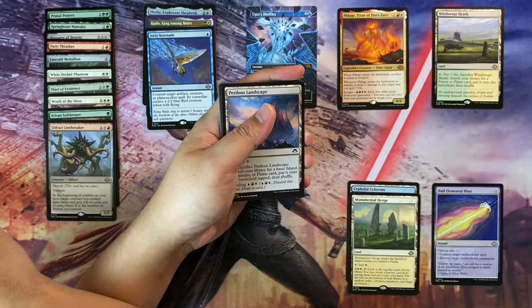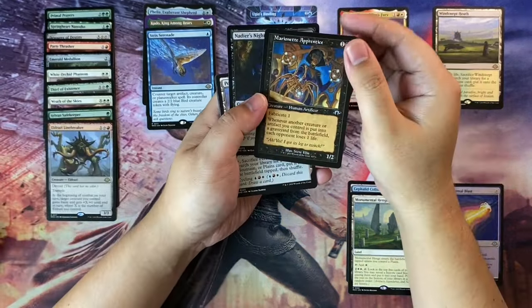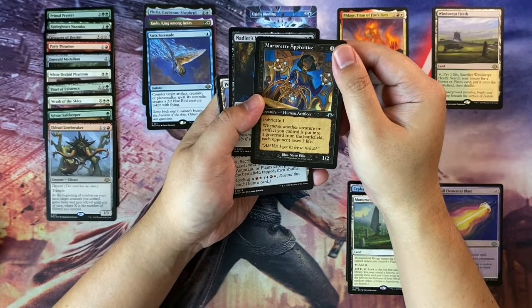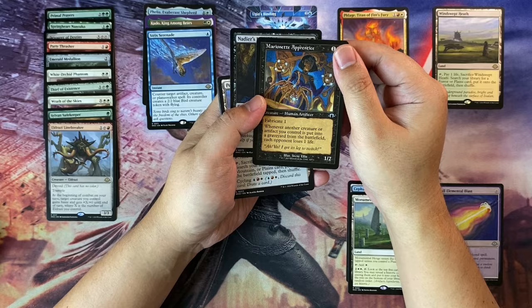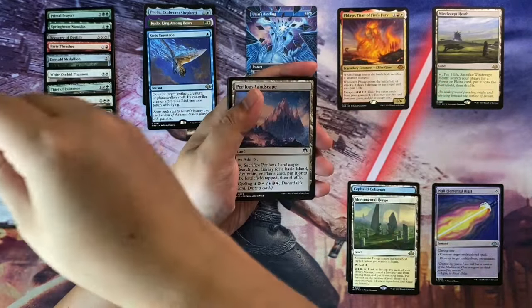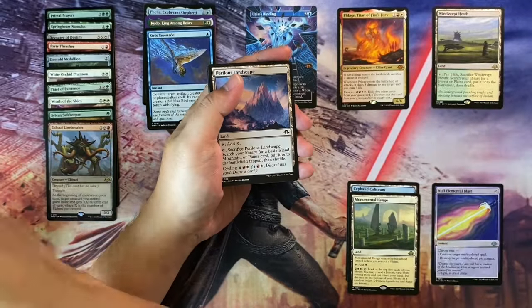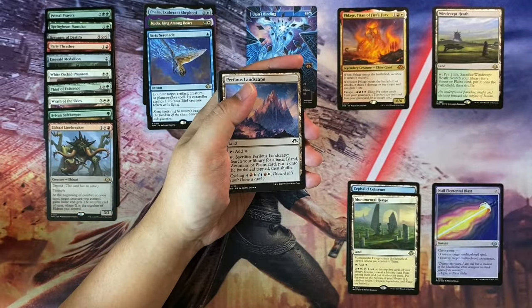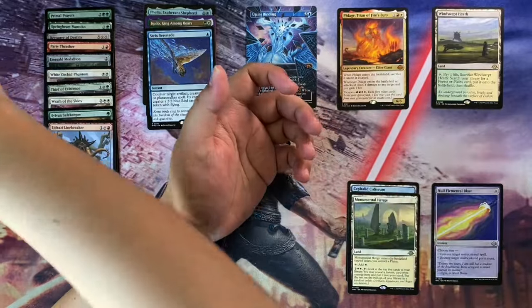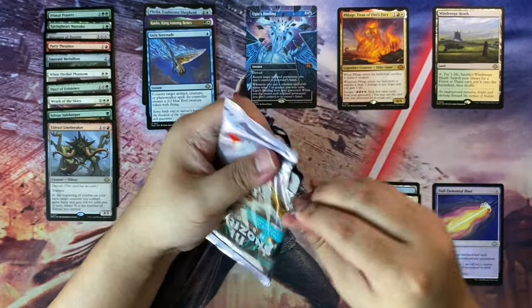Because when you think about it, this Marionette Apprentice, fabricate one, and whenever another creature or artifact you control is put into a graveyard from the battlefield, each opponent loses one life. So if you have an Aristocrats deck or an Artifact Matters deck, where Nadir's Nightblade also would be of value, yeah, you could do a killing with Marionette Apprentice.